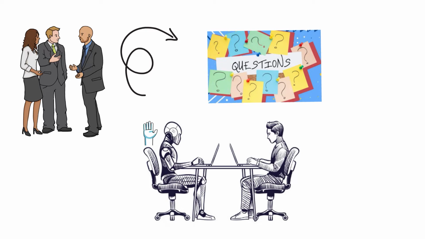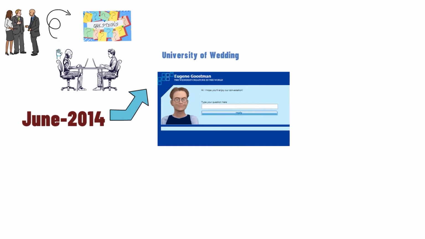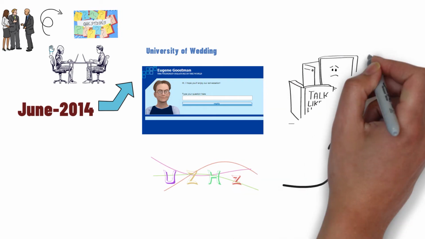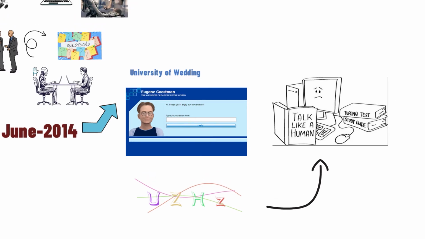However, in June 2014 at the University of Reading, a computer program, Eugene Goostman, reportedly convinced a human that it is one of us. To better understand this concept, think of a CAPTCHA test, in which a computer attempts to decipher if it is communicating with another CPU or human. Technically, it is a reverse Turing test, but the concept is the same. If you have been active on the internet the past couple of years, you most likely have had to click on the squares containing a crosswalk or traffic light.